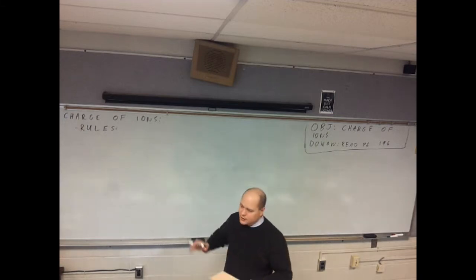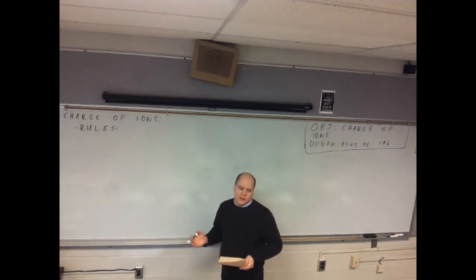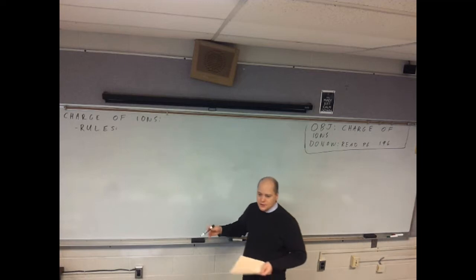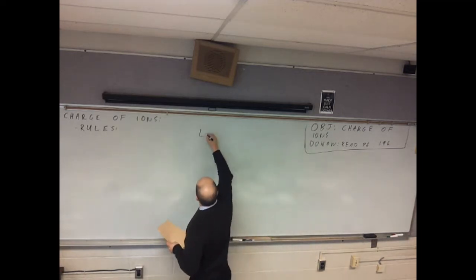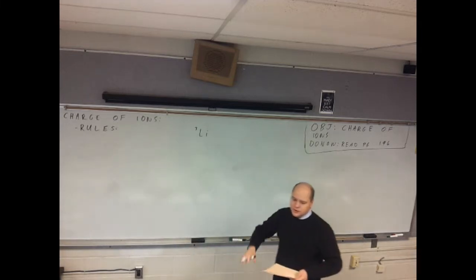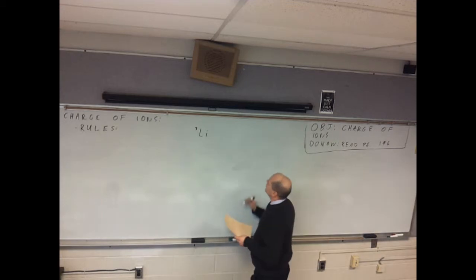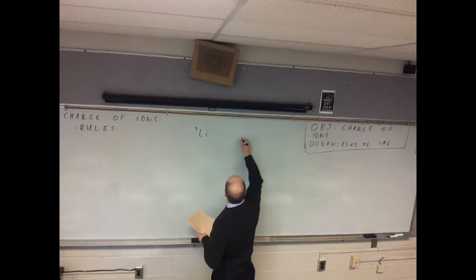All right, so before I give you the rules, let me kind of explain how this works, because all this charge stuff is based on valence electrons. So it's really kind of simple. So let's think about a small atom like lithium. You can write this off to the side, and then I'll come back and give you the rules. So let's think about a lithium atom.